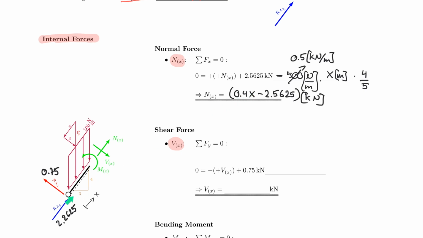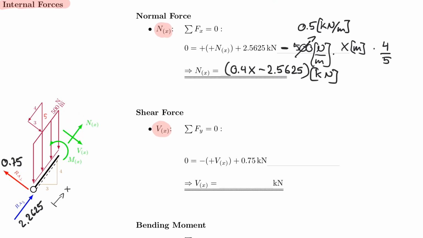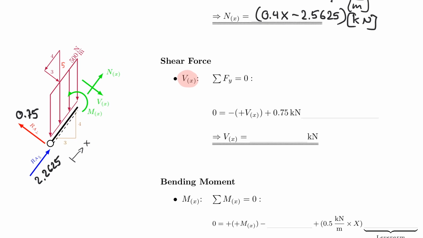Also, notice that when I plug in 0 for x, I will find the support reaction, the parallel component, which must be true too. So if I plug in 0 here, then that is true. I actually get a compression force of 2.2625. So that matches. With that said, it's probably easy for us now to use the same logic for the shear force. So let's look at the shear force.